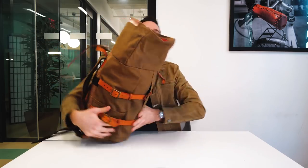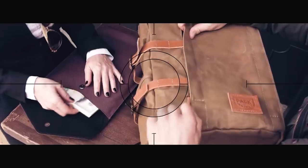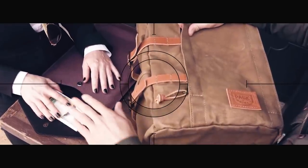But your gear in the backpack is not just encased in twill. If you take a look at the inside of it, you'll see this is lined with waterproof ripstop polyester, see? So for starters, you get this pop of color when you open it up, which also makes it easy to see what's in your bag. And it makes it like a waterproof bag, almost. The outside is old-fashioned waterproof, which is really, really water resistant actually. But the inside is modern materials waterproof, you know what I mean?